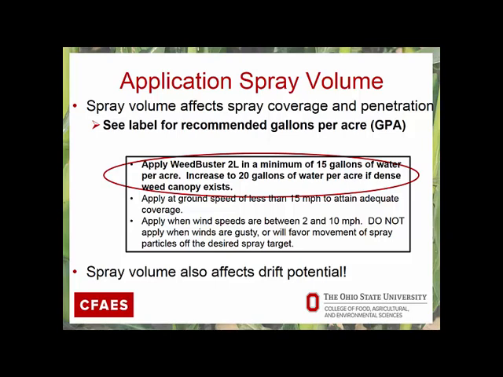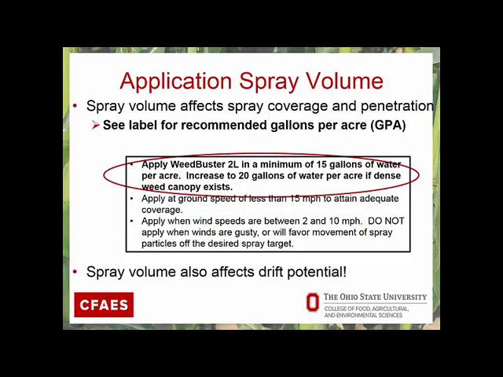Application spray volume is important, and we're going to talk about that. Typically, farmers will have a target spray volume in mind before they begin their calibration. For example, you want to use 8 gallons per acre. And the process of calibration is going to involve fine-tuning your equipment to achieve that desired output. Now, you may have a target in mind for practical reasons. For example, you don't want to have to carry a lot of water to the field.